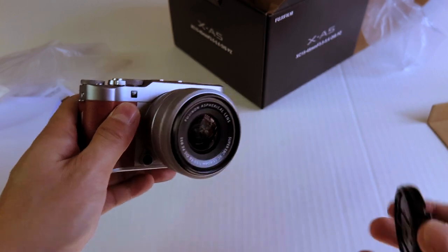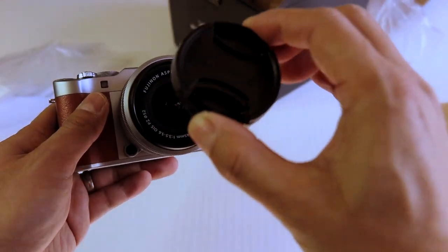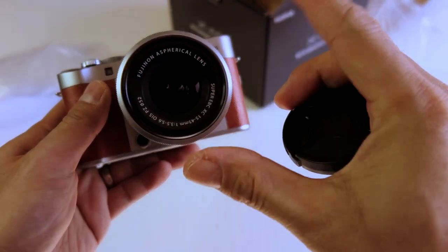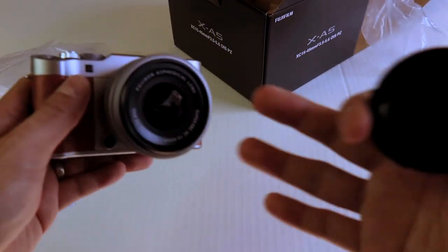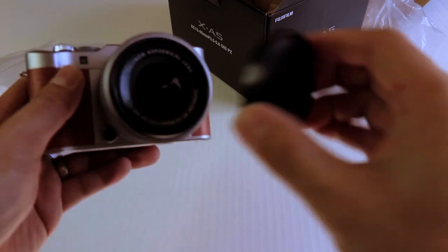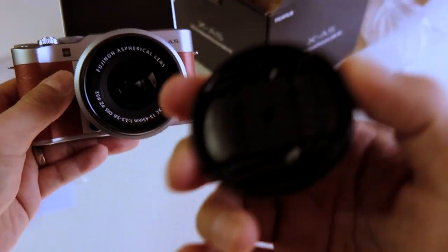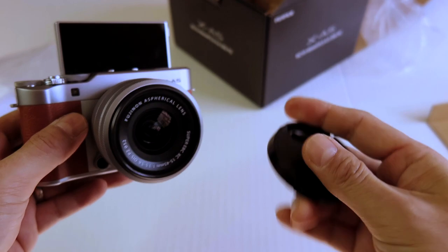One thing I noticed that's sort of a challenge for vloggers is that this lens cap is removable. So it doesn't have the motorized opening, which in some ways is good because if you're especially rough with your cameras, you can get stuff in the lens mechanism and it can be a problem. But for vloggers on the run with a small camera, this could easily get lost. If you don't put it in your pocket or put it someplace, it could easily get lost. So that might be a challenge.